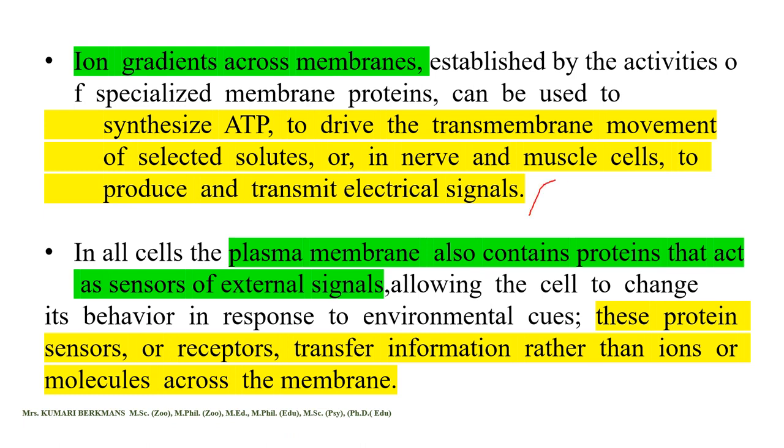For example, if this is the cell and this is the membrane of the cell, the structure we will see later, this cell membrane consists of proteins as well as lipids. So the ions pass from the inner side to the outer side, and from the outer side to the inside. So that is what is given here.